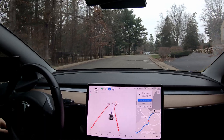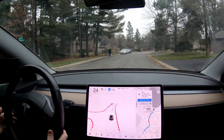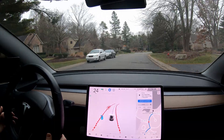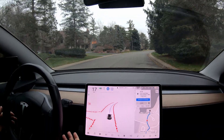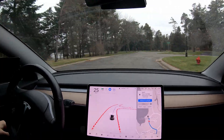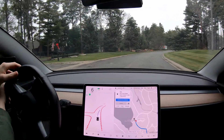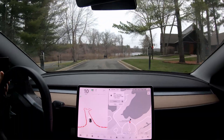Interesting — that's like a little bump in the road, not a speed bump, just a crappy road, and the car slowed down for it. That was really good, but I'm guessing it thought it was a speed bump. Those over there — maybe those are speed bumps, just worn down or something. Interesting.